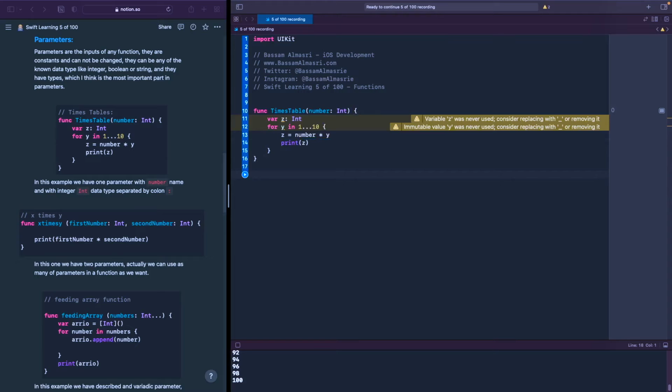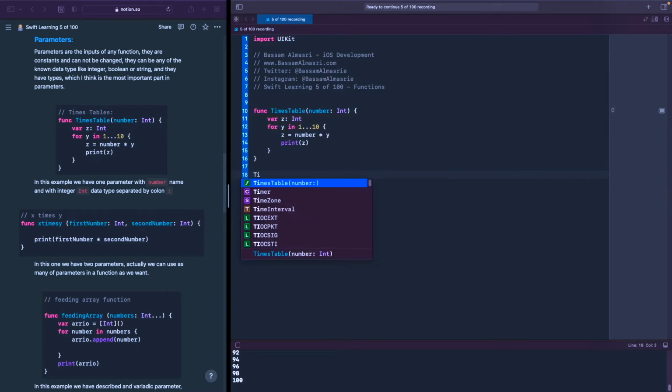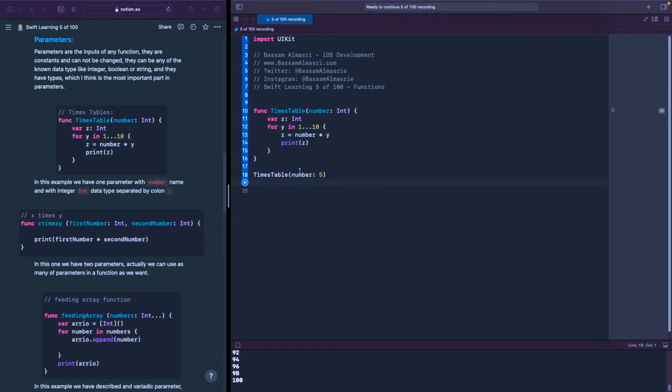So calling this function with calculate, example 5: 5, 10, 15, 20, 25.